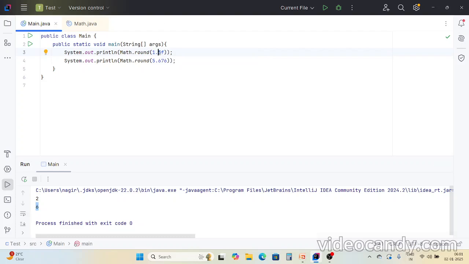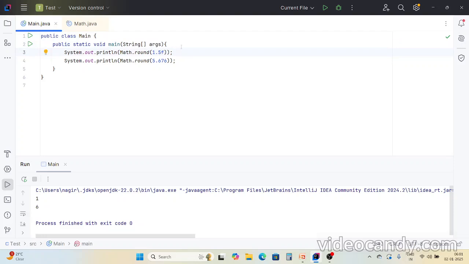Now let's see 1.46. After the decimal, if you have any value greater than or equal to 5, here 1.5, the next integer or long value is 2, so it will get rounded to 2.